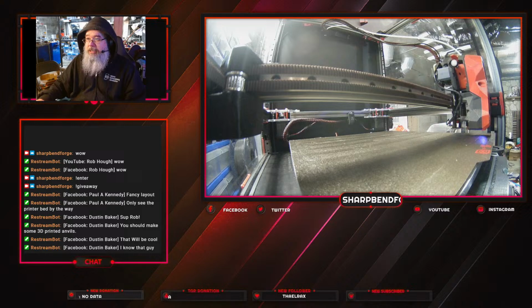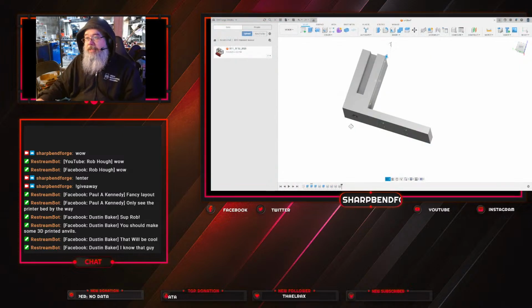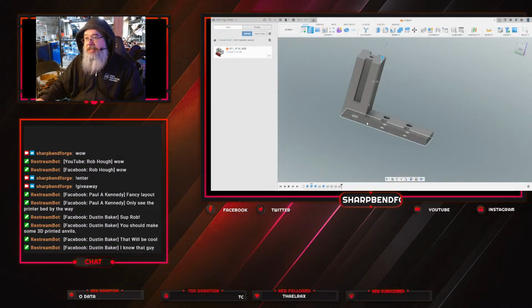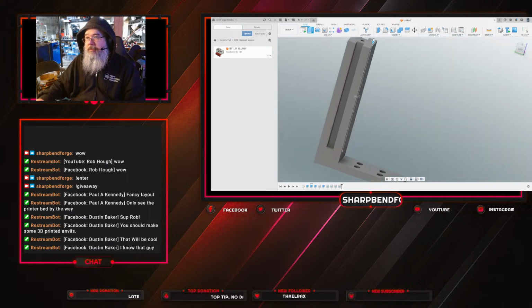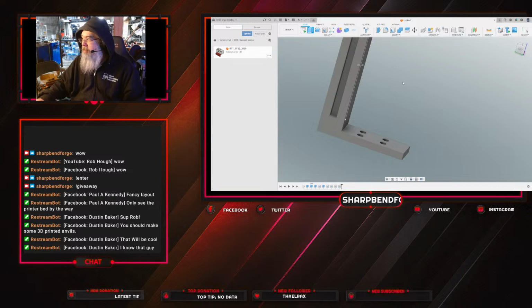They will print something similar to this, except this riser will be this tall. It'll be something like this, or taller. Oh, I'm not showing you. So they'll have this transition, right? They'll have something like this, and then this thing will be really tall.